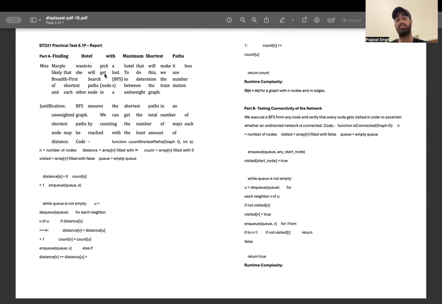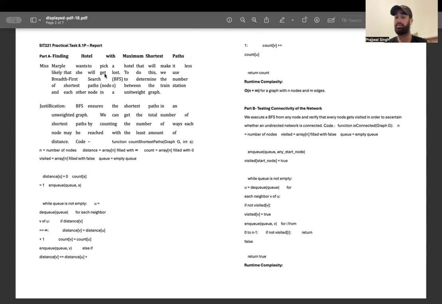In this, the key was to track both the shortest distance and count the number of shortest paths from each node. The algorithm used was easy. I initialized the distance with infinity, count with 0, and I set the starting distance to 0, and the count started at 1. When BFS was executed, the distance was updated as well as the count, and it would just add to the count if another shortest path was found.